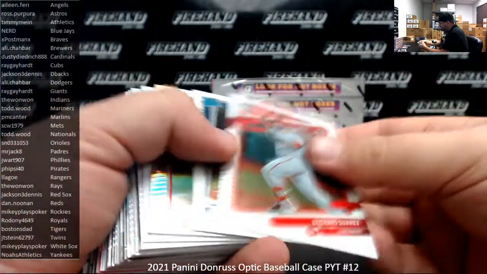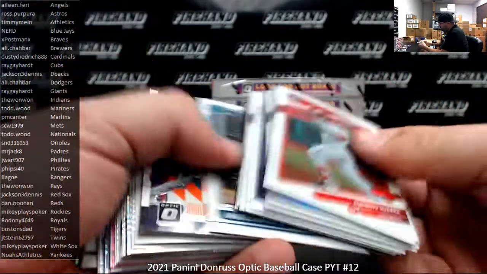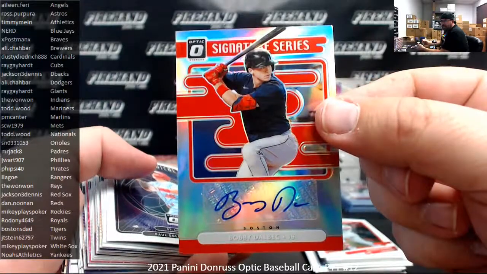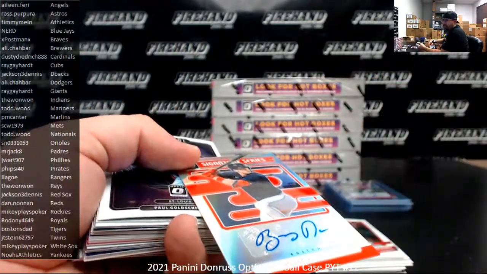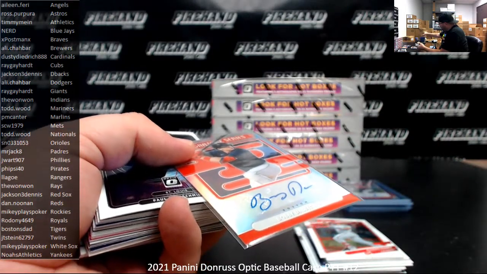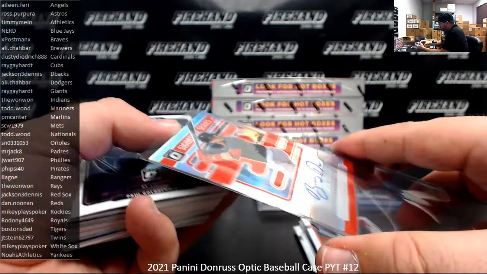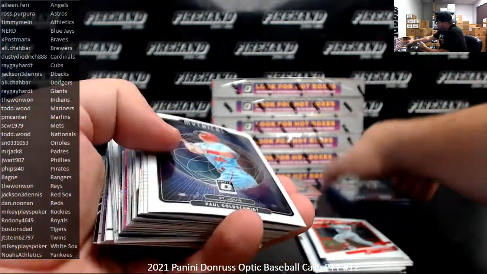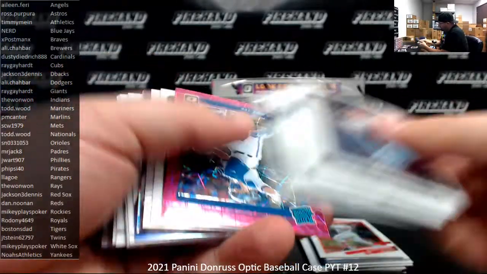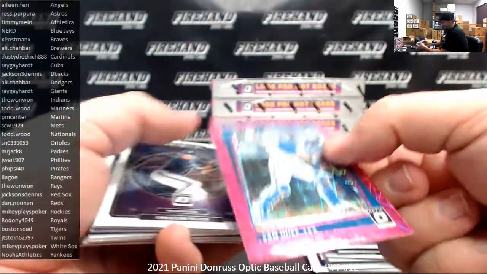Okay, here we go. For the Red Sox, Bobby Dalbec, Hollow Signature Series, Boston Red Sox to Jackson Dennis. Yeah, he's still getting settled in. It's hard to get settled in when you got five youngsters running around for sure. Pink Velocity of 249, Sam Huff, Rangers to Len.